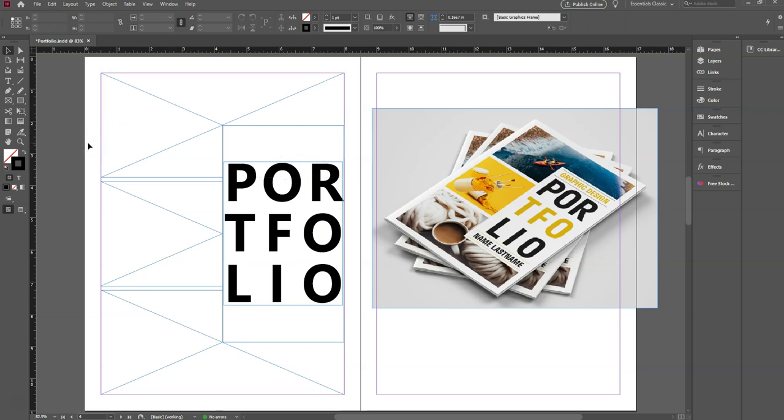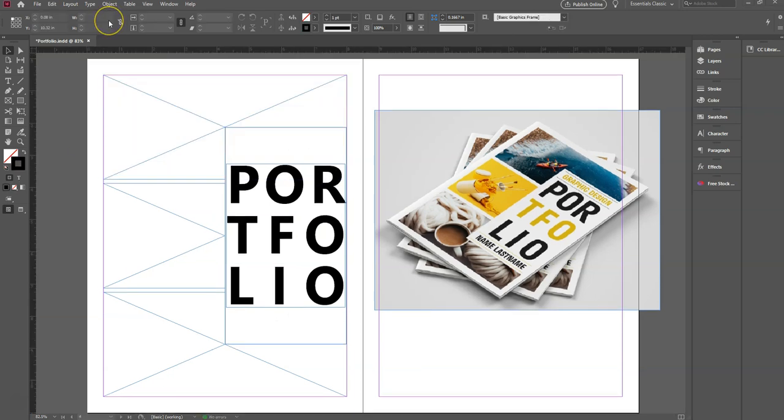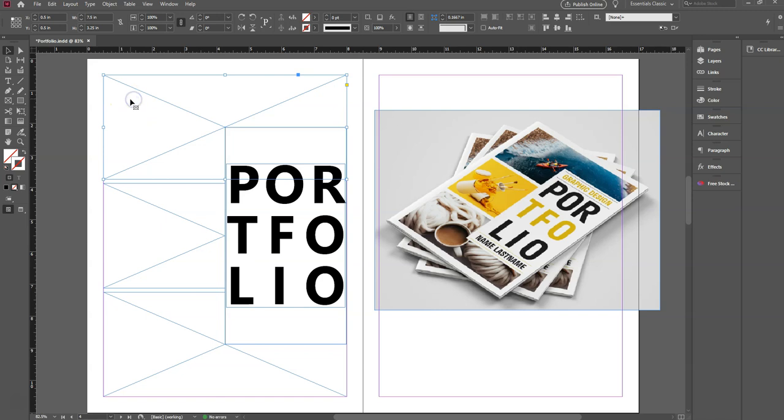So looking pretty good so far. Okay, so now what I want to start doing is I want to start adding some images into this. If this is going to be a photography or design portfolio, I need to have some images on here. Plus, it'll be a little more interesting for y'all to look at. So I want to start with this top rectangle right here. So I'm going to click on it.